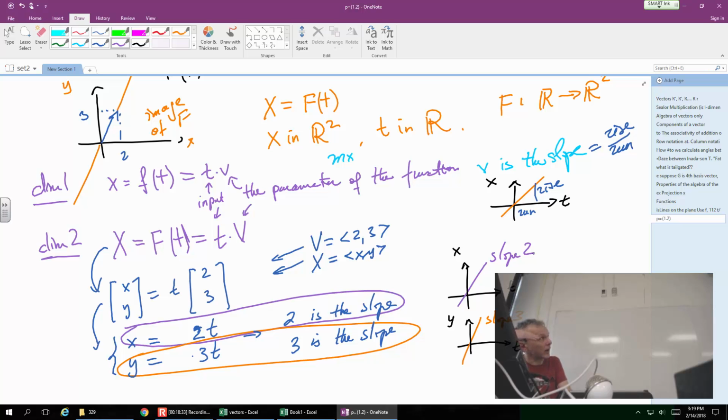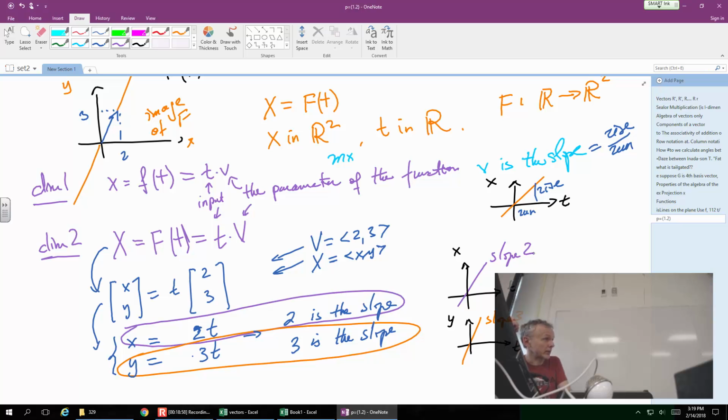The line is on the xy plane, represented by that function, and then we decided to go back, and we ended up with two functions and two slopes. And where are those two slopes in the original picture? Since those are lines, is that where they intersect? Well, that's a good question.